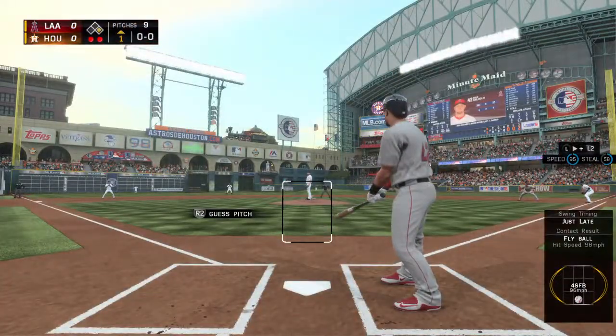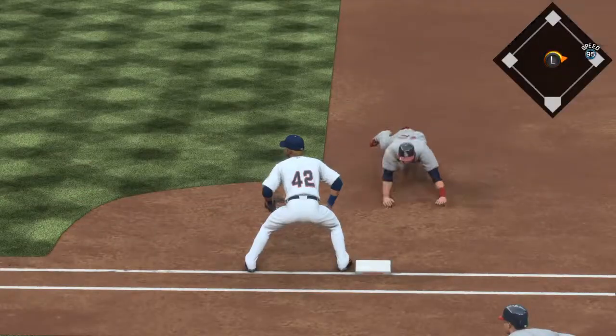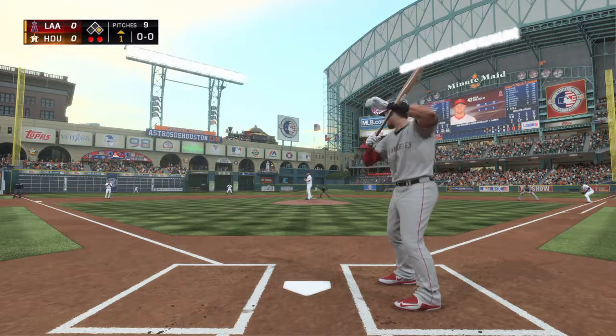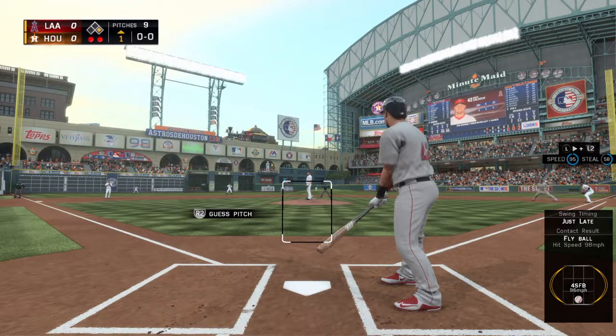Cole Calhoun will dig in, and as you can see, he's got that average up near the .400 mark to start the season. A dive, but he's back. Now time is asked for at home plate and granted by the umpire back there, Earl Hendricks.